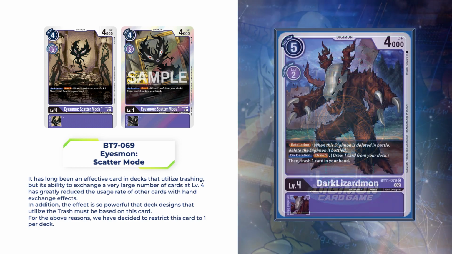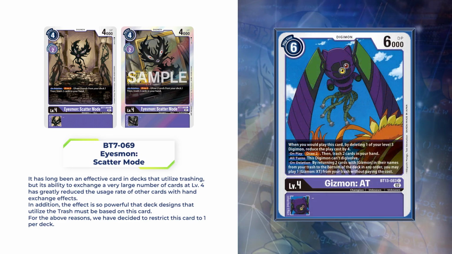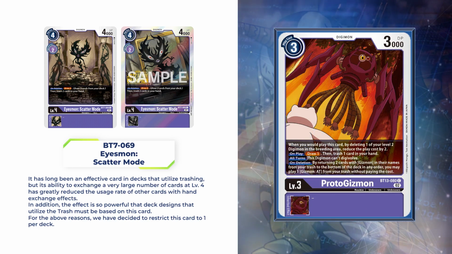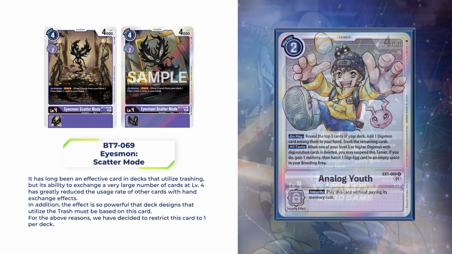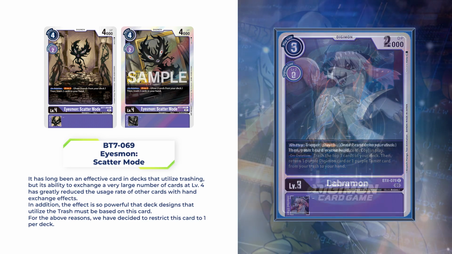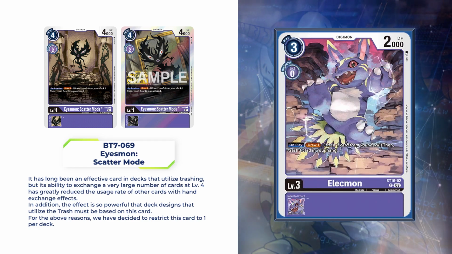Dark Lizardmon were largely staples already in Merva Loop decks, for the fact they have retaliation. Gizmons, both AT and Proto, have draw and trash mechanics as well. But if you're looking at more trashing regardless and don't mind a little RNG, Analog Youth and Dobermon are also very viable options. Better yet, if you're wanting generic rookies to play that you draw and trash on play, Labramon, and the new Starter Deck 16 Elecmon are also viable options to add to the deck.